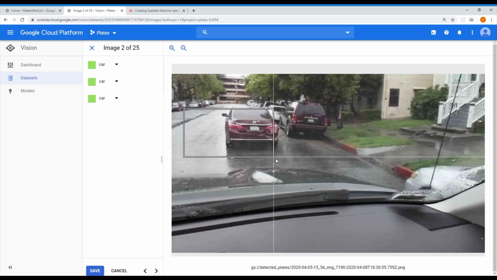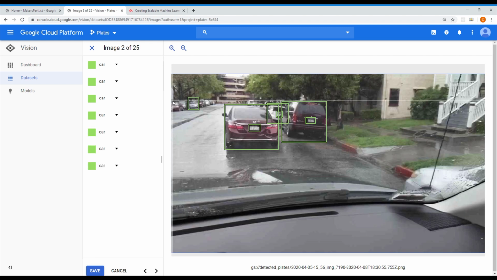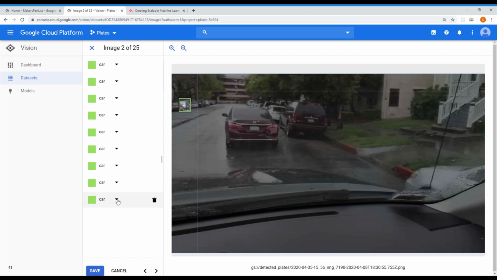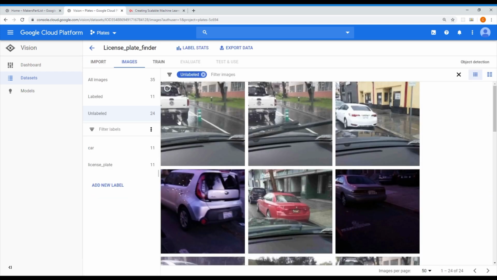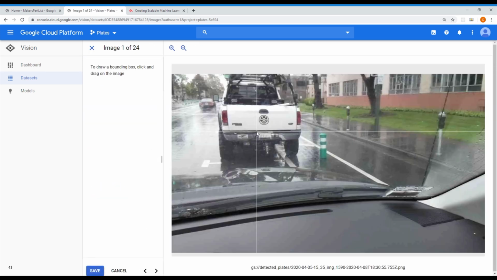That's a car, and I'm gonna leave those out. Okay, and those are our cars. So we'll save that.